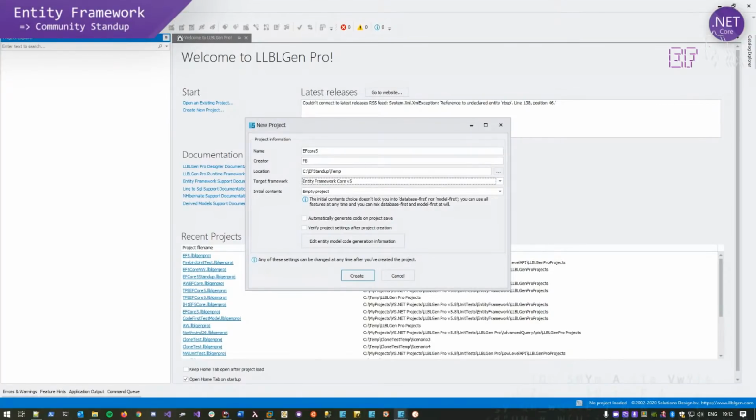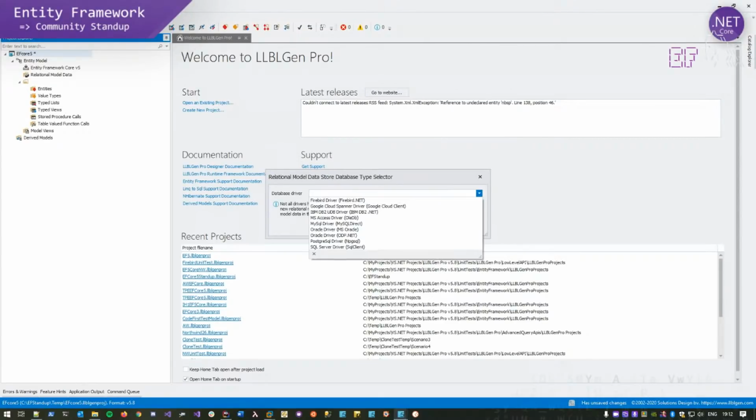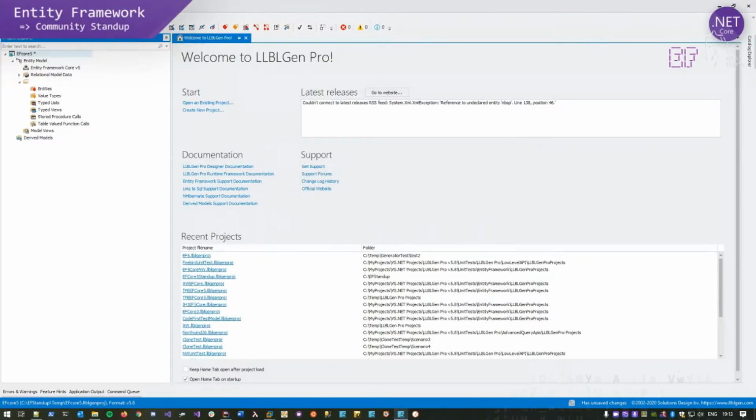It will become apparent, but basically the abstract entity model and all the other models in the designer will be generic and the same for all ORMs, but the code generated for the ORMs will be specific for those. I see. That makes sense. I will be using SQL Server today.